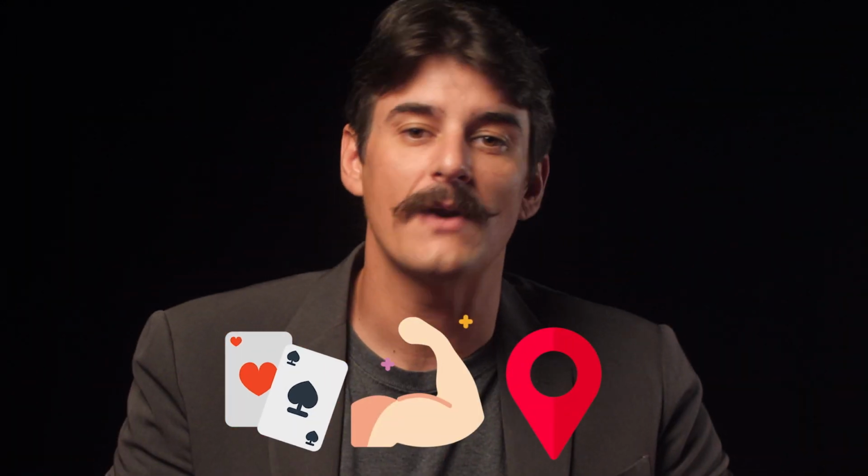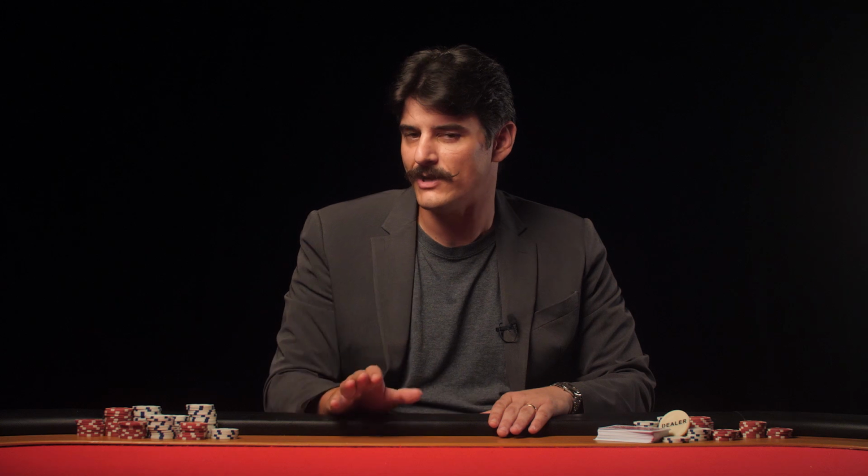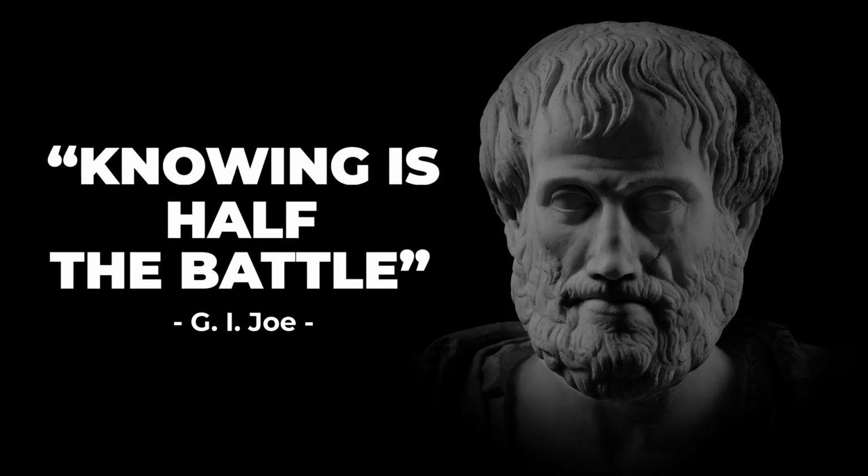So to become a pro at betting, you're gonna need to remember 3 basic things: knowing your cards, your position at the table, and most importantly, how to present your strengths and weaknesses to your opponents. Now, I might sound a little philosophical here, but when it comes to basic betting strategy, knowing is half the battle. The most fundamental skill that every player needs is the ability to know what hands are possible by looking at their own cards plus all the community cards.